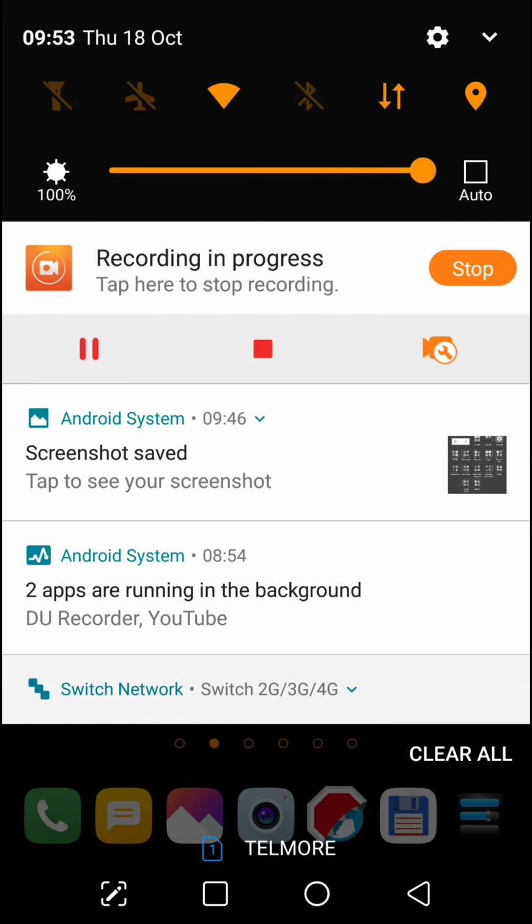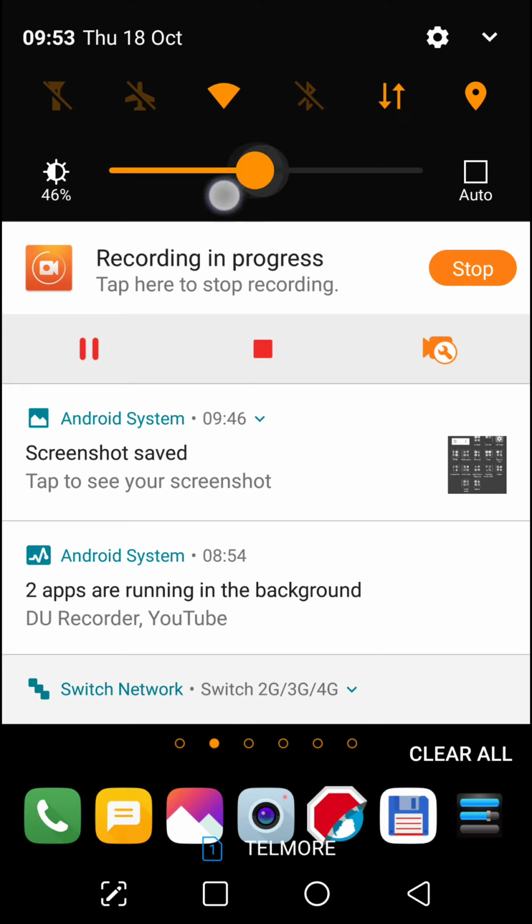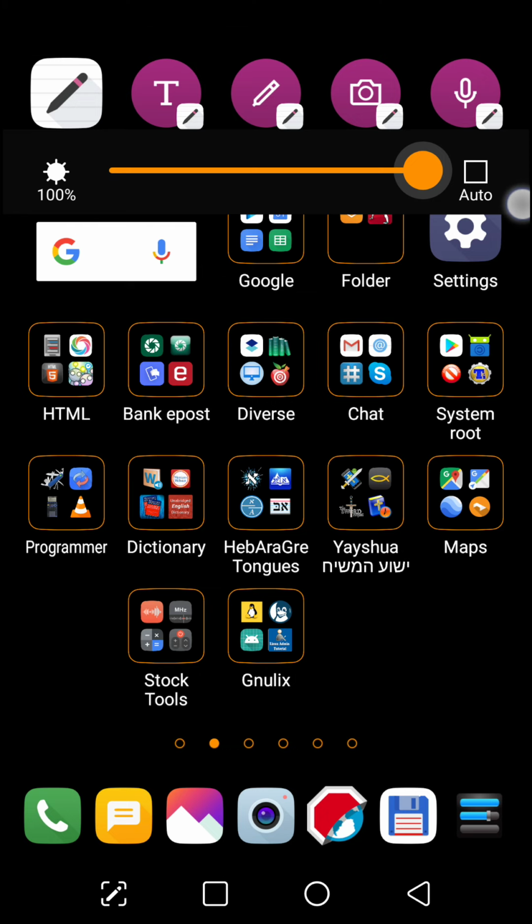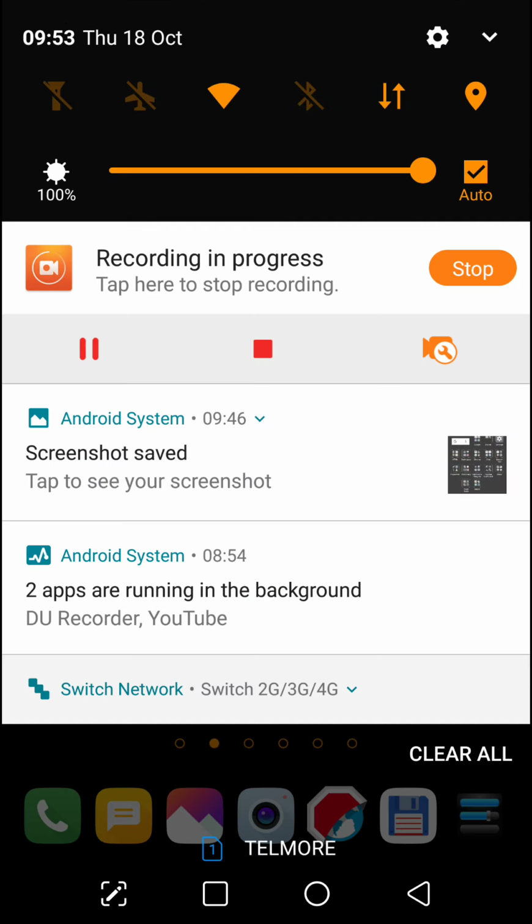It's everywhere. And anyway, another thing is in regards to the brightness. On my old Note 2, with systems that were customized and rerouted and all that, you could pretty much set up how much it should do in regards to the brightness. If I set it on auto, it adjusts automatically, but I think it's too low. I would like it to be a little higher. So what I do is I just turn auto off and put it on maximum, and that of course takes a lot of power. So I would like to have it on auto, but I can't because it's too low. It's just too low. I was like, why wouldn't there be just an adjustment?